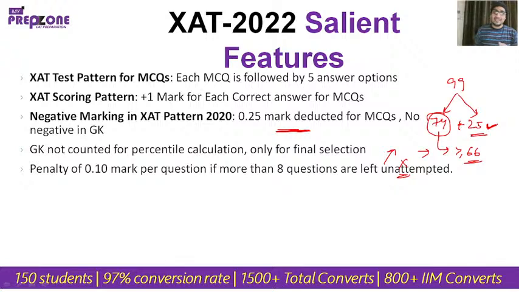Now see, this essentially says that 0.1 mark per question. Okay, which means if you are leaving 10 questions, then this basically corresponds to 1 mark. Okay, which means if more than 8 questions are left unattempted. ठीक है, so this is basically saying कि यार अगर तुम 10 questions छोड़ते हो तब जाके 1 नंबर कटेगा. ठीक है, which means this is not really a significant point. This will not affect your score much.